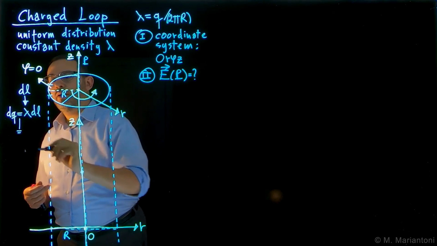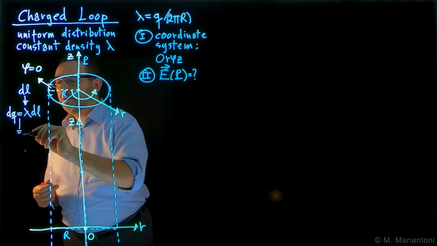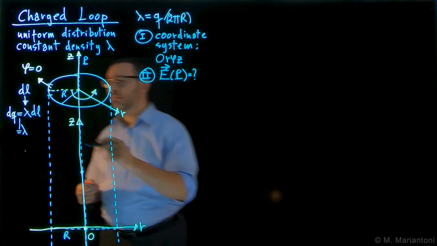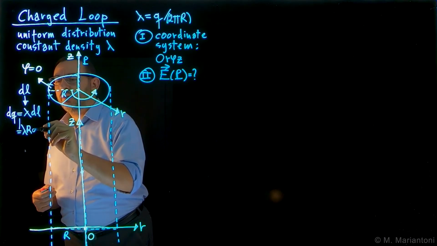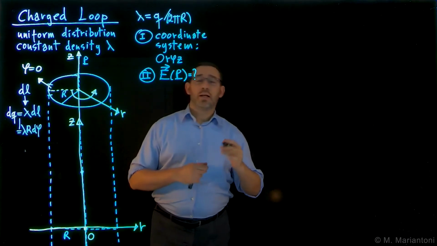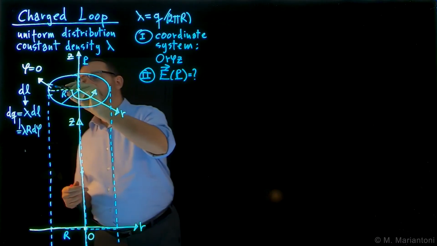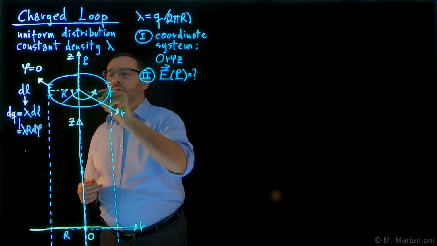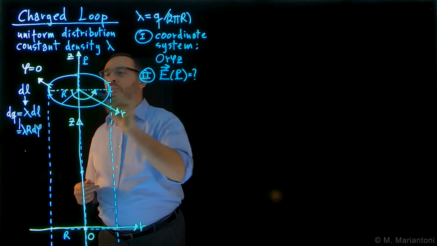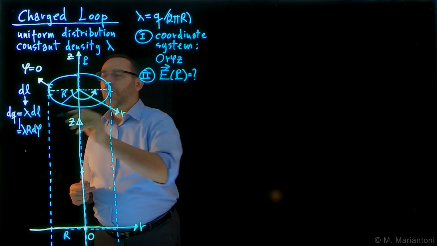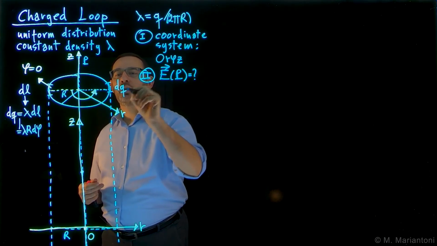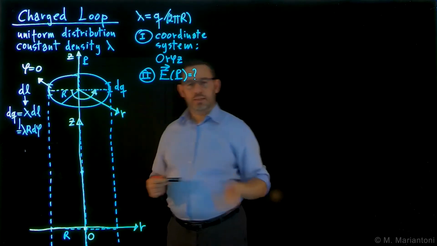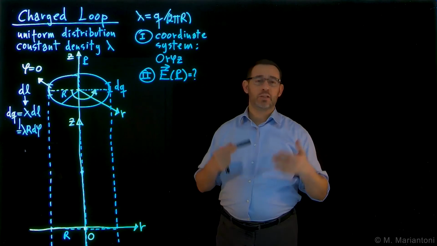But this actually can be further written as lambda times, what is an infinitesimal element on a circle in a cylindrical coordinate system? Well, it is the radius capital R times d phi. So lambda times capital R times d phi is the infinitesimal charge of this little element in the neighborhood of this point. Similarly, if we choose another neighborhood exactly opposite of this here, we will have a dq also associated with this little piece of length dl. Each of these two pieces of length dl behaves effectively as a point-like charge in space.